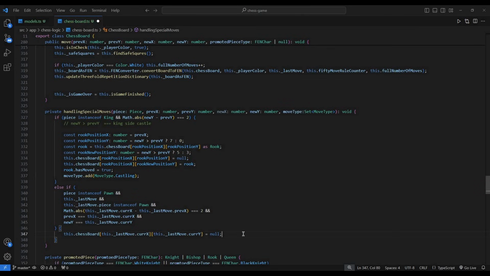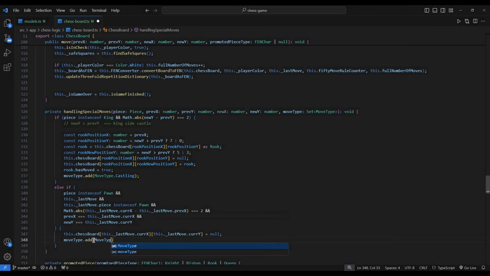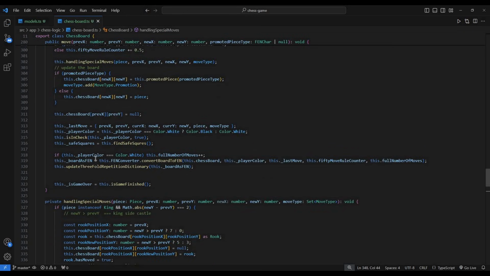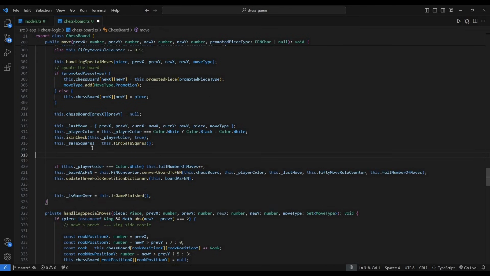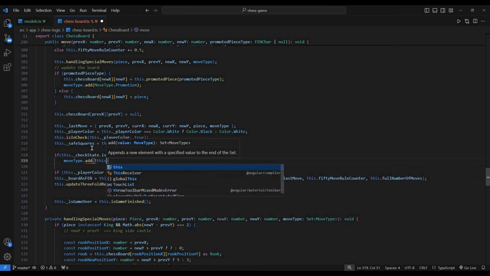And also, if EnPassant is happening, add capturing. Again, go to move function, and here we need to check if checkmate or check is happening. So if isInCheck property of check state object is set to true, and if player doesn't have any saved squares, it means that it's a checkmate.